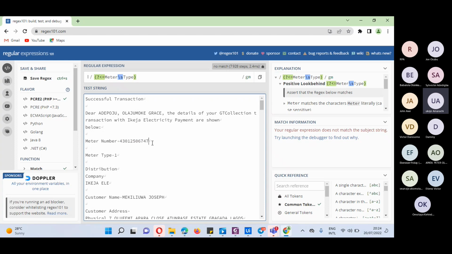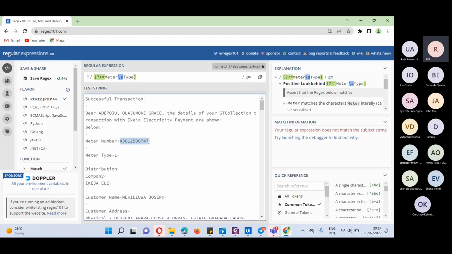Okay, so we are looking behind the meter number. So we are starting from meter type 1, right? Okay, so what happens to the meter number before the digits?